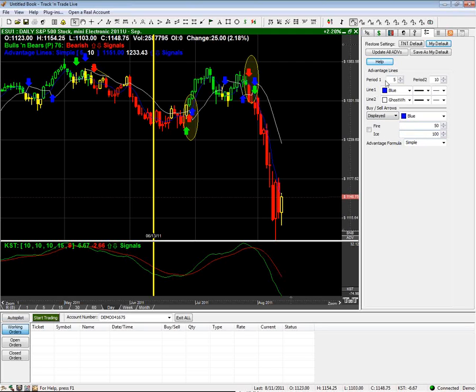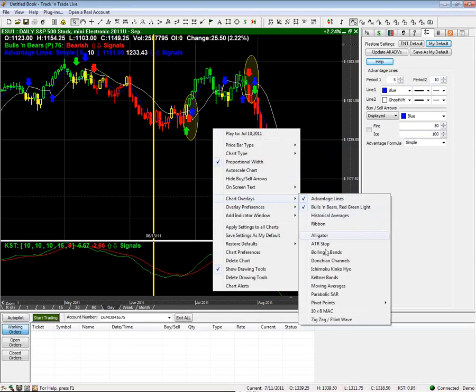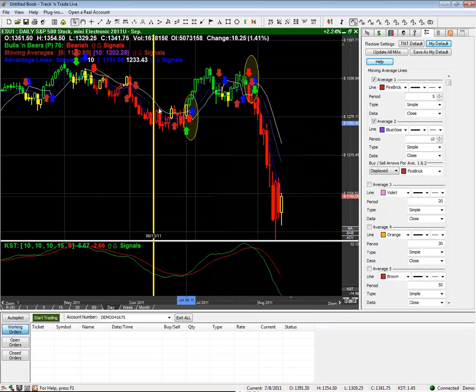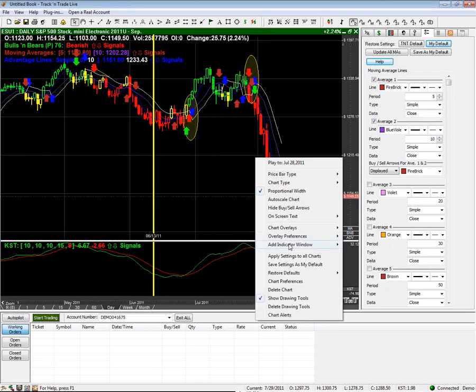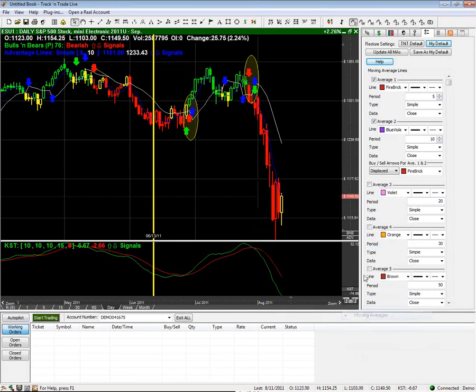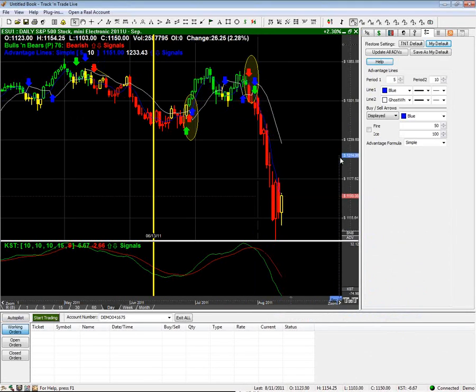Anyways, up here at the top, advantage lines, period 1, period 2. We're using 5 and 10. Advantage lines is based off of moving average theory, but it is not moving averages. If it was just moving averages, you could come over, chart overlays, go to moving averages, and put the price bars inside the chart to create buy-sell signals. But it is not the same creature. It is our own spin on it, and I think you'll like it. I do. And if we want to go through and fine-tune it, go ahead.